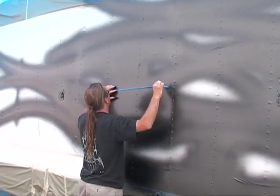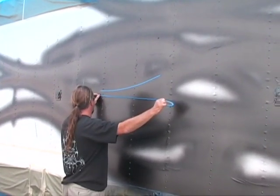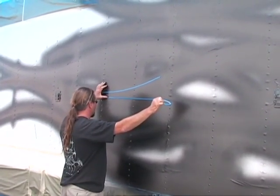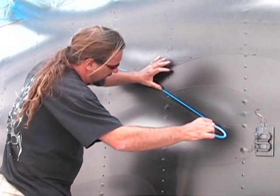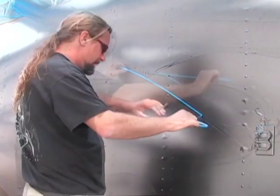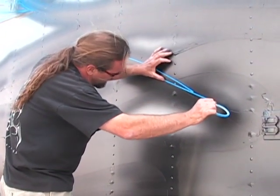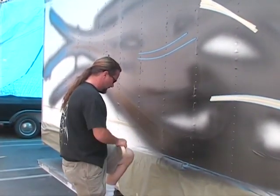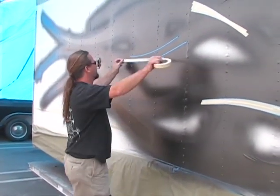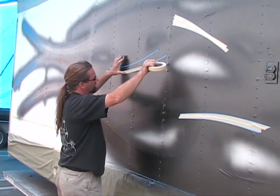Right, after Rich's intercoat cleared it and it's dried, what I'm doing now is I'm coming back and I'm masking the outer fangs of the tribal, because I want to paint behind them first, paint the shadowed areas and the design behind them. So I'm just back masking these at the moment, and then we'll come back and do the rear design. I'm just dulling the tape down here to reduce any pull-off effect that the adhesion of the tape might have on the paint below.